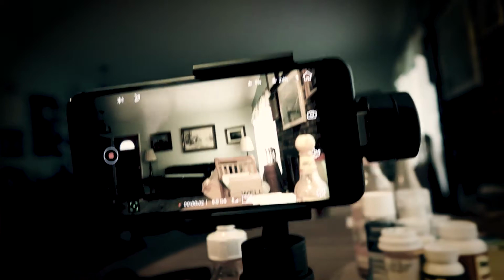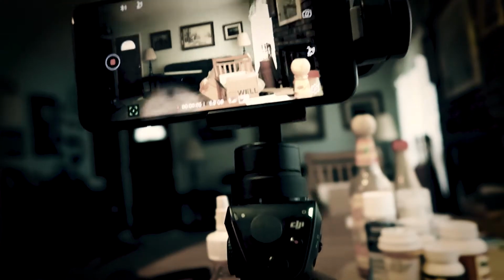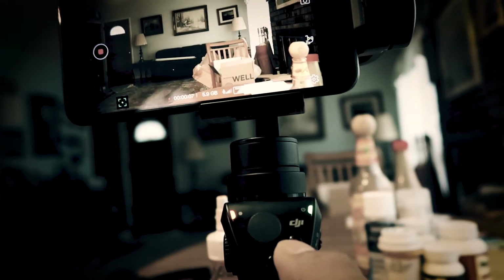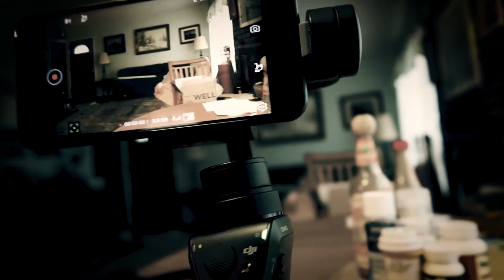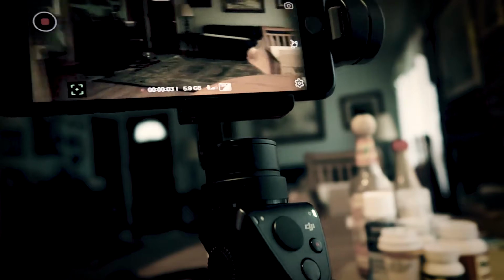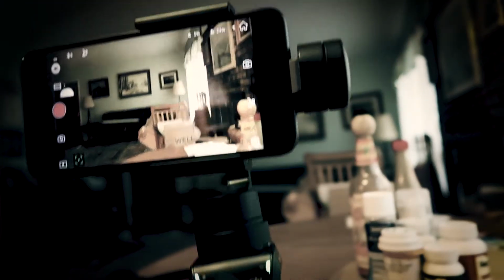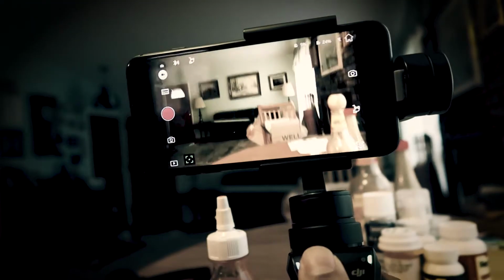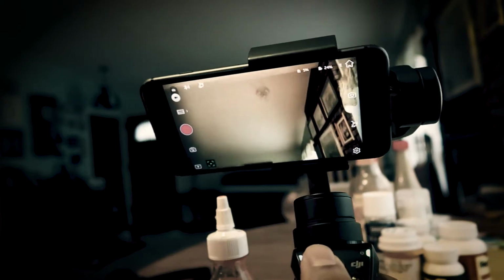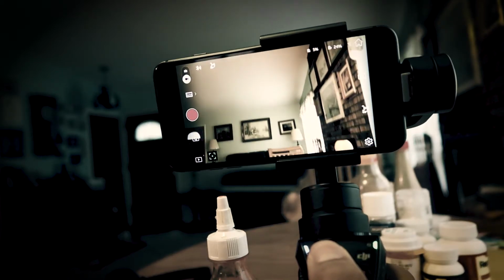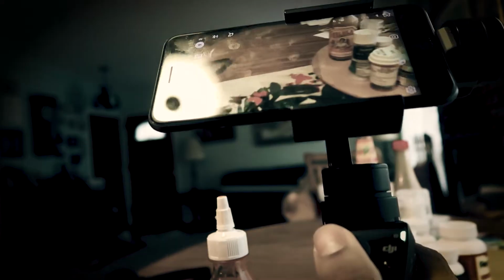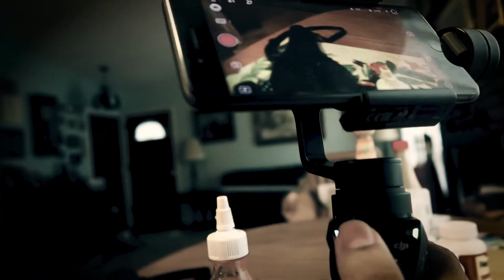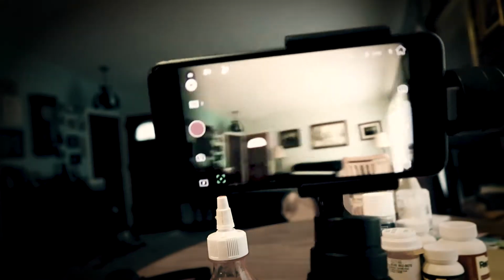Oh, and I forgot too, that when you have the app, you can press the record button and it starts recording. You don't have to tap the screen, you just press the record button and it starts recording, and it's really nice. And you tap it again and it stops recording. When you're in the app, or without the app too, I believe the joystick just controls the up and down motion of your gimbal and your side to side too. So if you wanted to keep your hands steady and just use your thumb, you can do that. And that's about it for this gimbal.